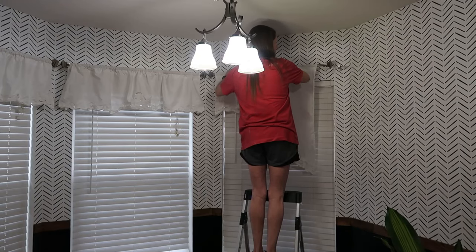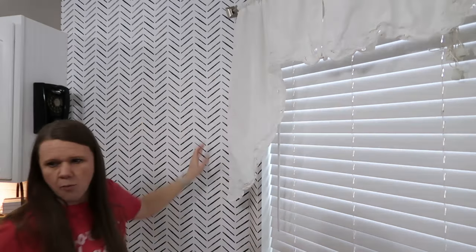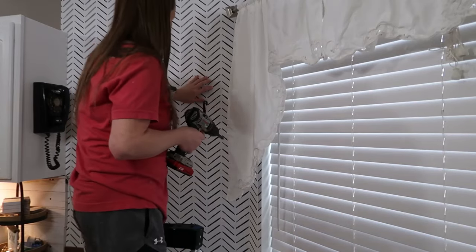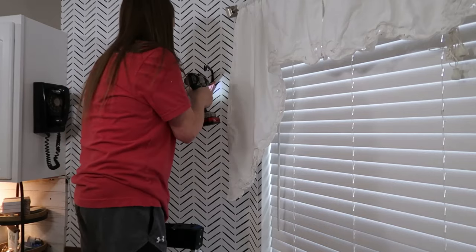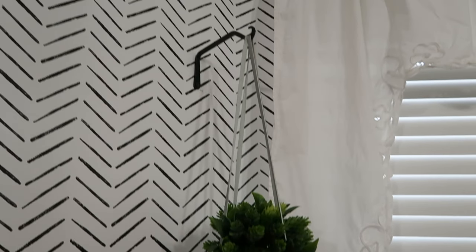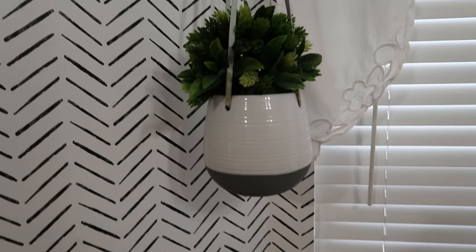I went ahead and hung these curtain rods back up. I wasn't sure I was going to, but I did think it needed something - all the pattern needed to be broken up. So I hung those back up and went a little higher, above the old holes, because those were just hollowed out. I made new holes and got those hung up. I hate hanging curtains - I hung these curtains through the wrong hole. They're actually supposed to be down through the second hole with a little bit sticking up on top, but I didn't notice that until I'd already got them hung. I am not taking those back down - I will another day.